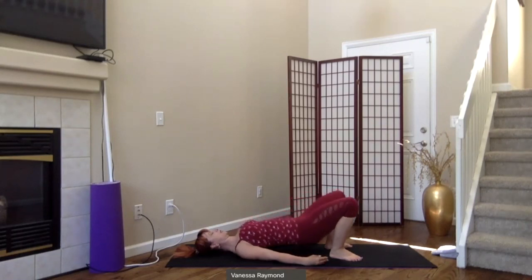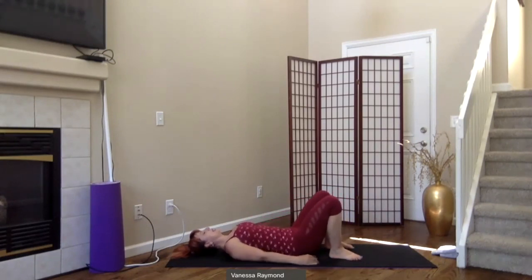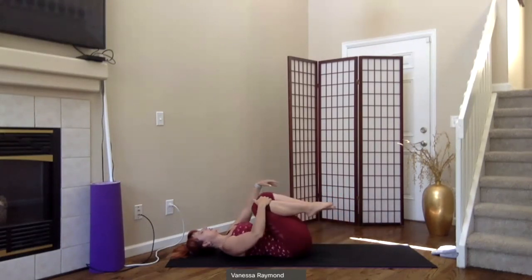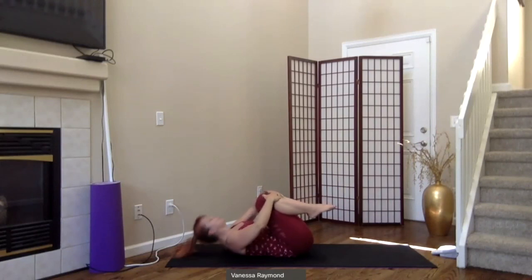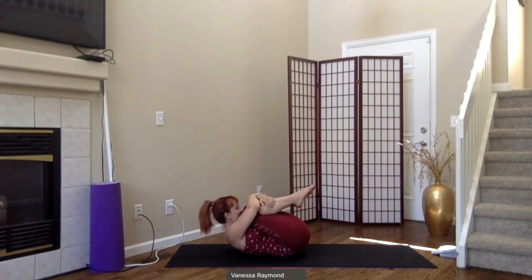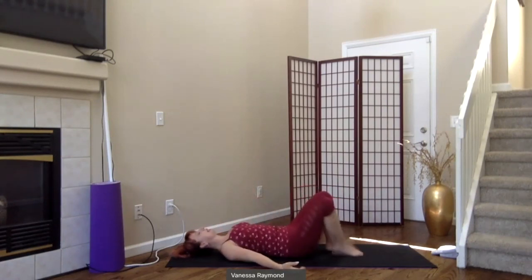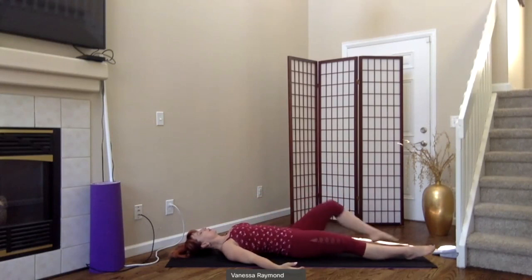Gently lower the hips down to the floor. Undo those shoulder blades. I want you to bring both knees into the chest. Lift your head, neck, and shoulders and give yourself a big, big squeeze. And then on the next exhale, release the body down to the floor for your Shavasana.